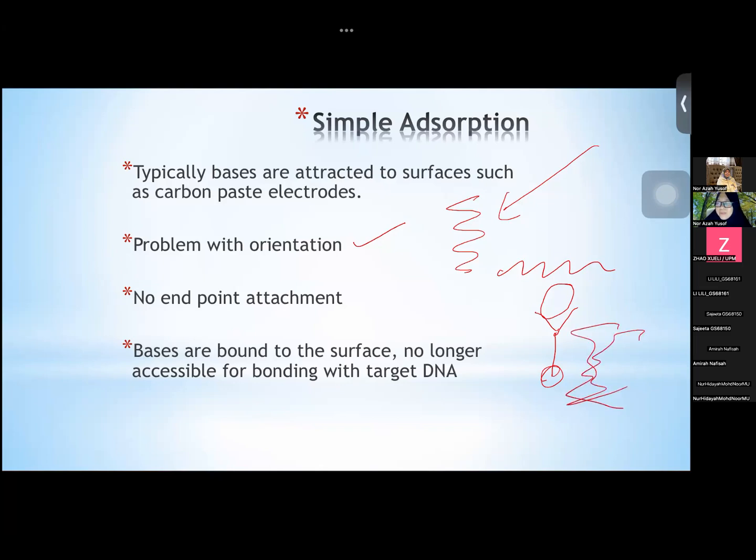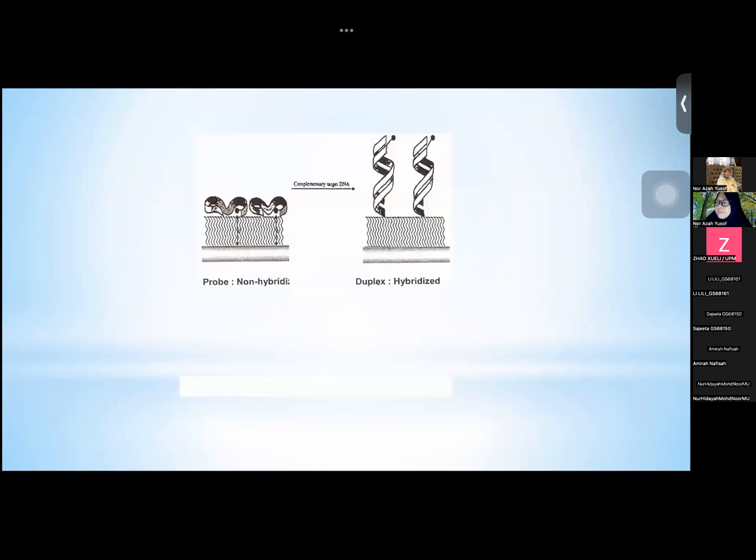And the aptamer, because it has a folded structure, you must make sure that the folded area is accessible to the analytes, because those are the parts that interact with the analyte. If you cover the folded orientation, then it will not interact with the analyte. So this is an example of what I have shown just now. We want the DNA to be standing up, not lying down, because this will be easier for the hybridization process compared to this.